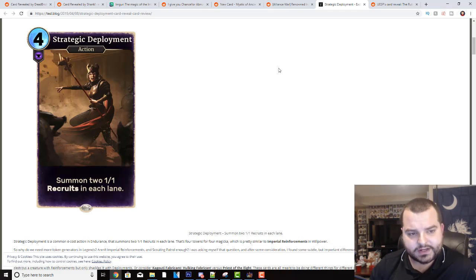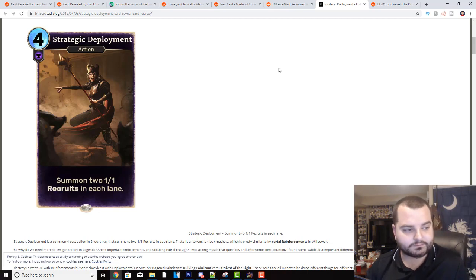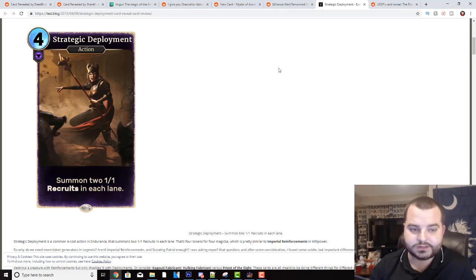I'm going to give this card 3.5 stars. We've had periods where tokens just completely rule the roost in this game, and I've learned not to underrate anything that generates tokens. Even something like Marked Man, which seems like garbage at first, will end up being very, very good.